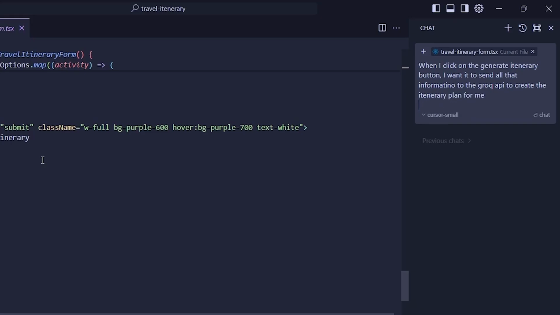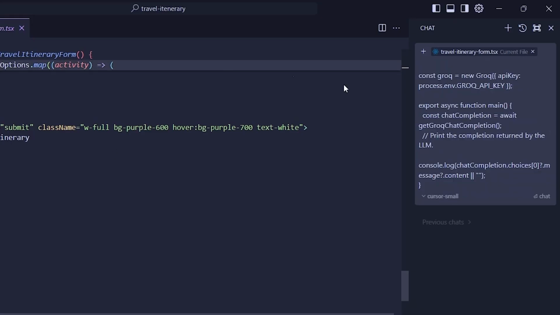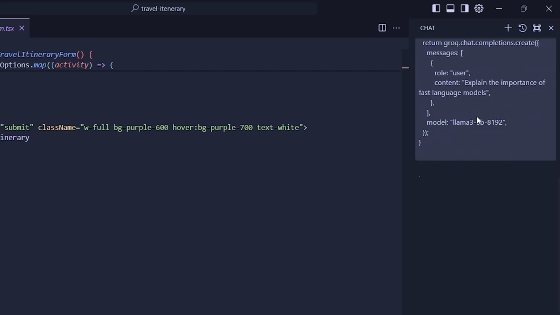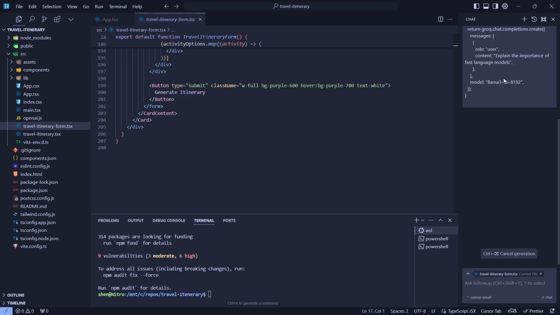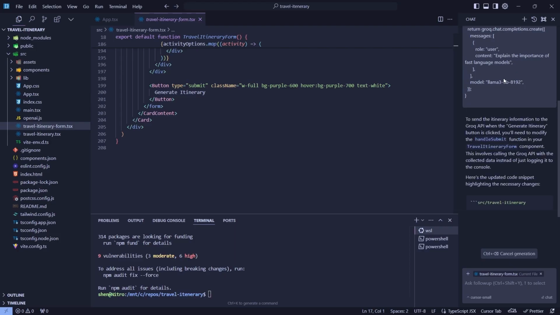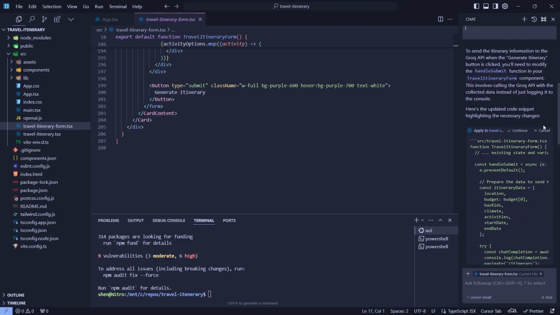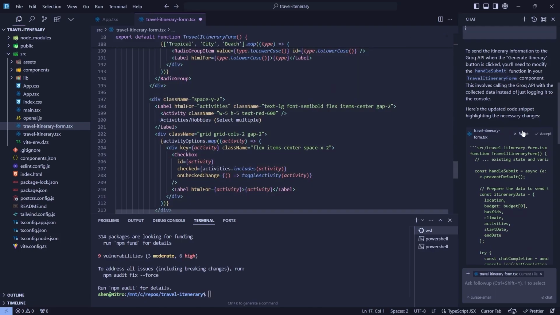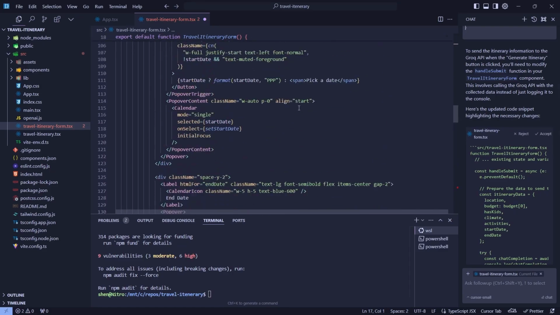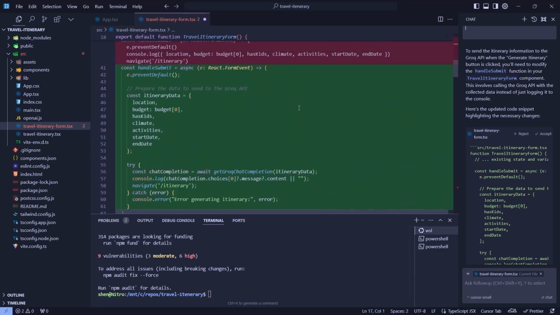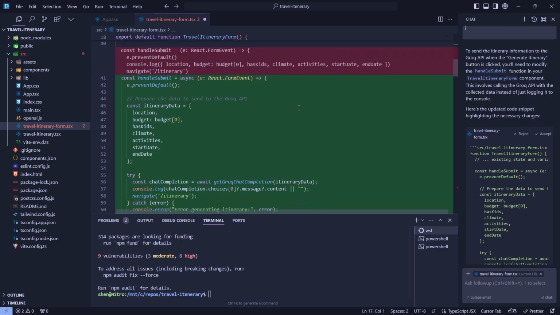And I'm just going to paste the code from the website just now. So I don't have to understand what any of it means. I'm just going to give it to Cursor right away to use. So over here, I'm just going to click on apply and continue, and accept all of this. So it made some changes over here, and I don't have to understand it. I'm just going to click on accept.